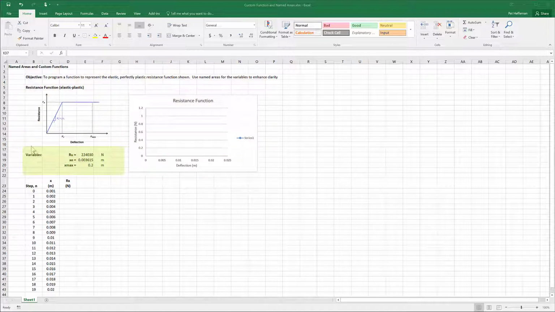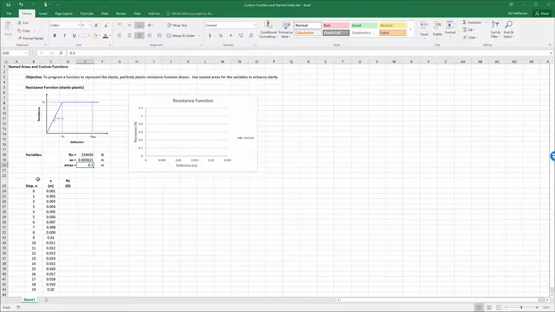In this case, we have the ultimate resistance RU, also shown on the graph, but given a definition numerically in cell E18. And then right below it, we have the other key parameter, which is the value x sub e, which is the deflection, if you will, at the end of the elastic region when it goes into plasticity. And we also have a variable for x max, but it's not going to come into it. It would actually be used to test against later on.